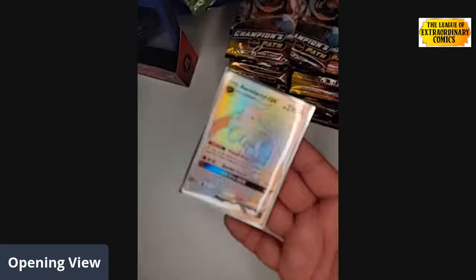Alright, this is my last pack of Unified Minds. It was four packs, and in the four packs, I pulled this guy, which caused this thing to go out of focus again. Well, you kind of see what it is. It's a Rainbow Aerodactyl GX. So, fun times with that.